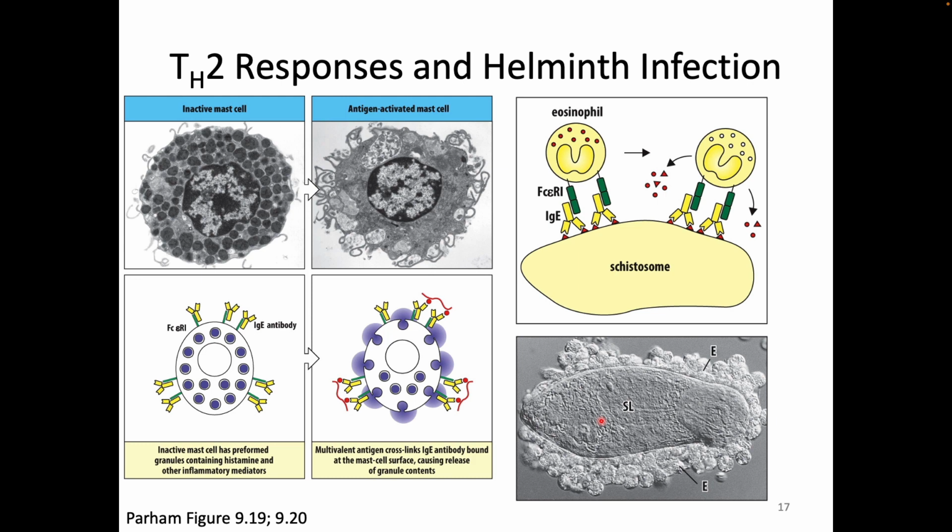In general, helminths are not really things that we're phagocytosing. The way that we deal with helminth infection is by having eosinophils or mast cells release the components of their granules at the larva. You can imagine it as releasing little toxic bombs that are trying to kill this thing, because we can't eat that. We're going to release some kinds of products that are in our granules in order to kill this larva. Some of those products include things like histamine, among some others.